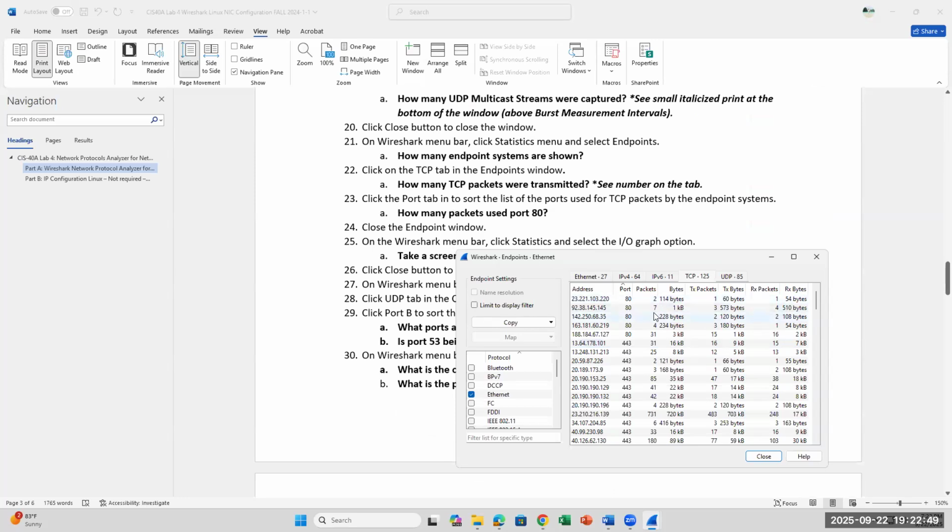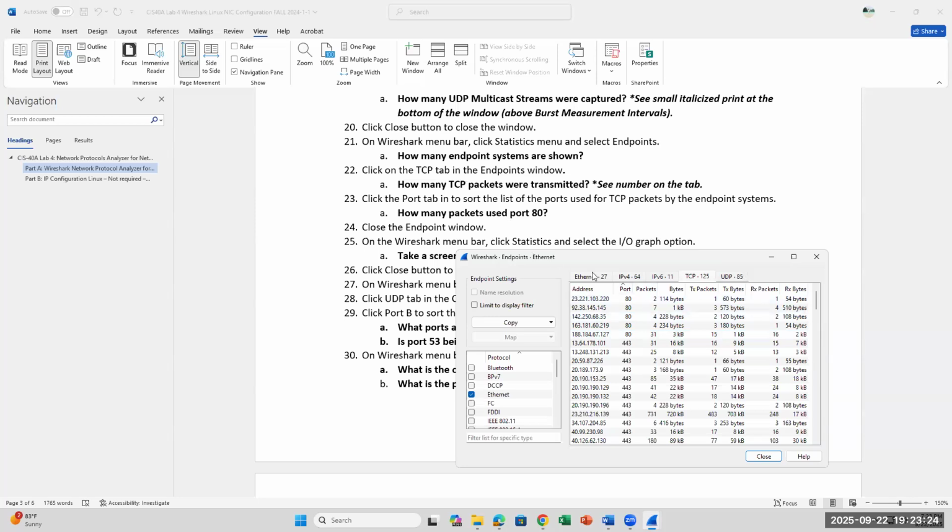And so it tells me 2, 7, 4, and 4. So 9, 8, that's 17, plus another 31. So you add up these packets for port 80 and you have the total number of packets for port 80. You can also filter some of this out through the functionality, but I just want to give you the general overview. Easy. Okay, any questions?